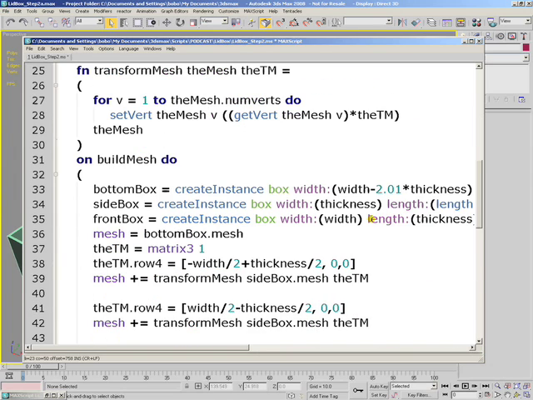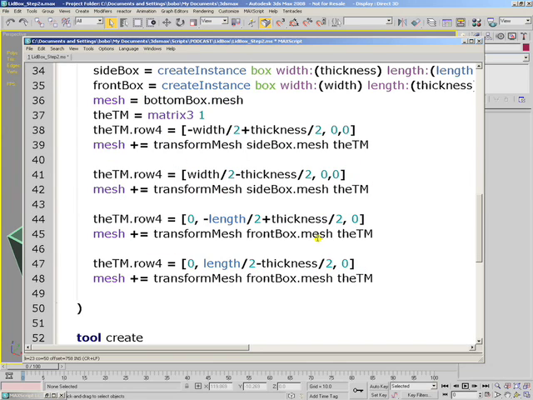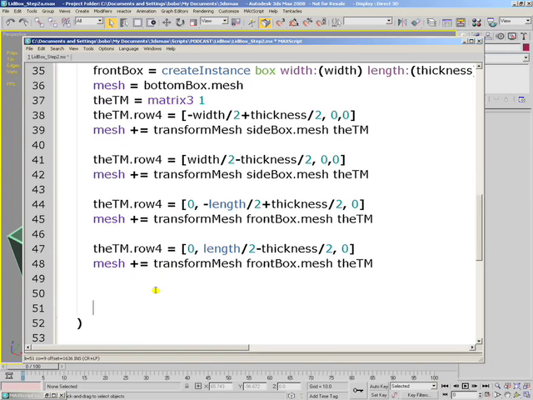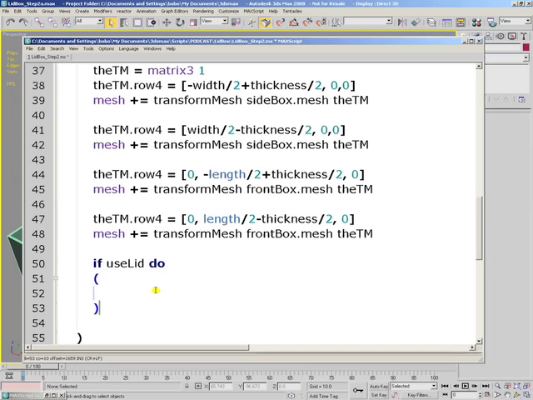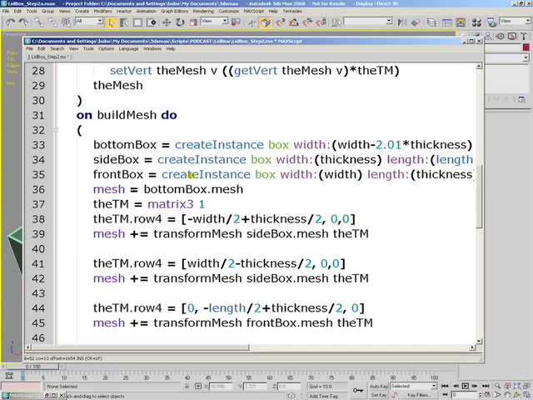Now inside the build mesh, after we have created all the side boxes and the bottom, of course, in the beginning, we can continue by adding a test. If useLid, our new parameter, has been set to true, then we can define yet another box.